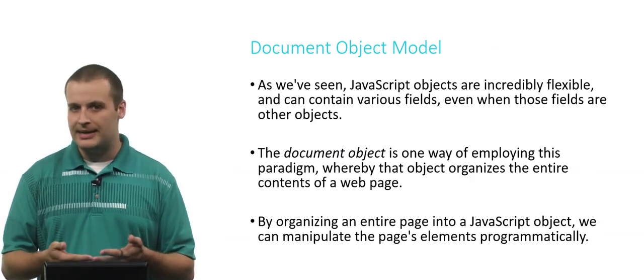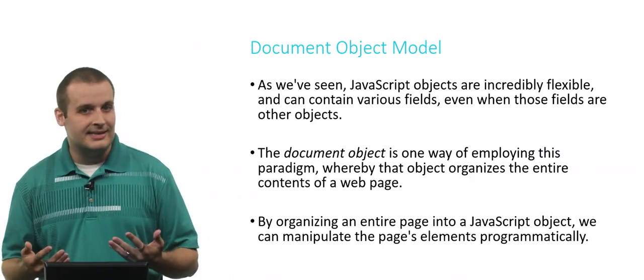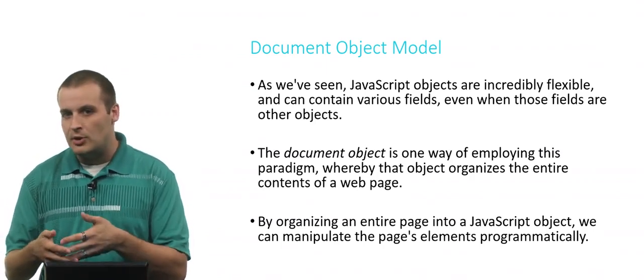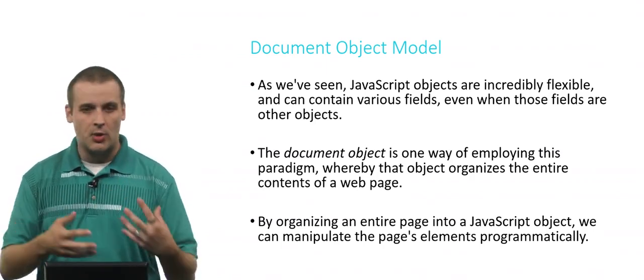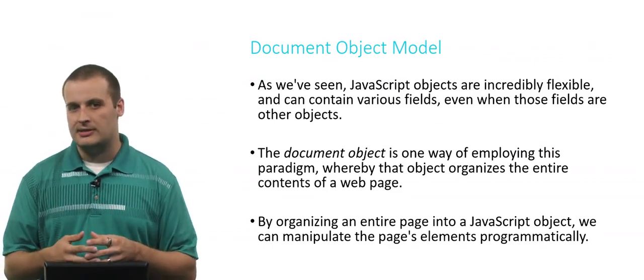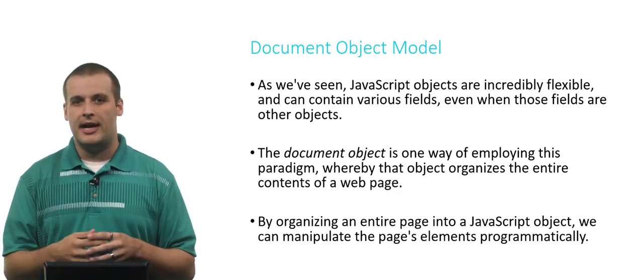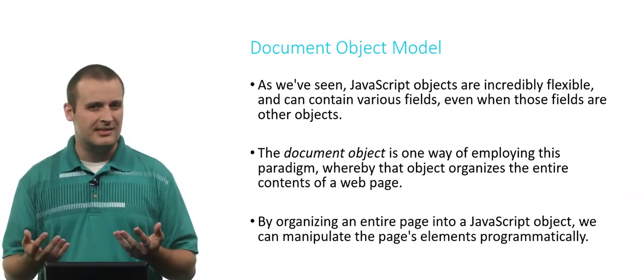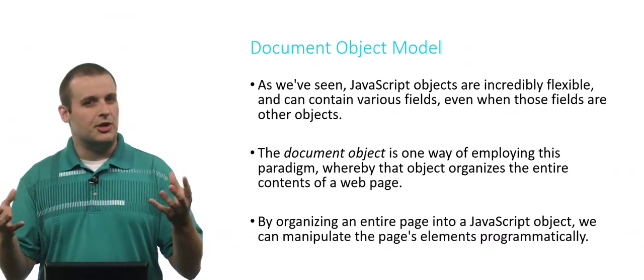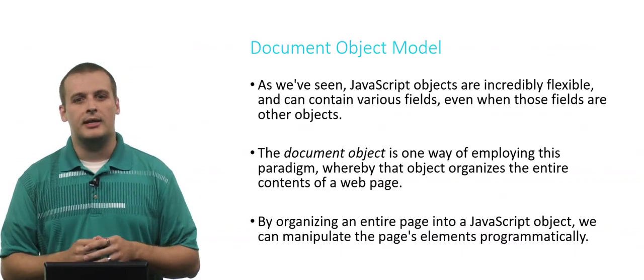You can not only put data in there, you can also put other objects or arrays inside of it. And maybe those objects that you put inside of that bigger object also have other objects with them. So you can create this nesting structure of objects within a single JavaScript object, which, if you think about it, thinking back to our discussion about C and trees, creates a tree structure, right? Where we have one object, inside of that there's another one, inside of those there are other ones, and so on.